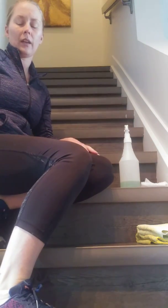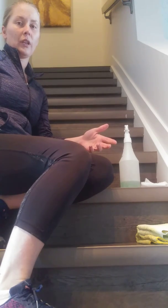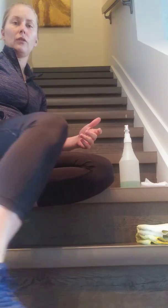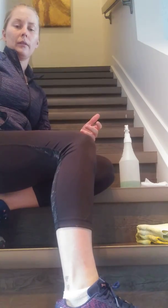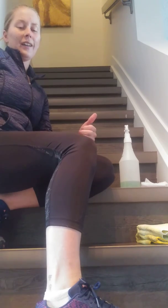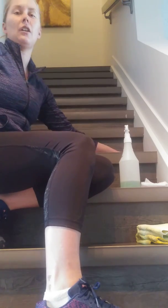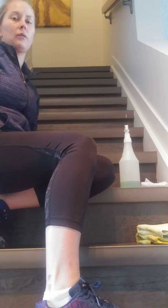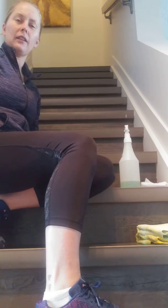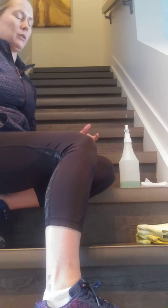I'm going to do a quick video on how to clean non-carpeted stairs. This might seem obvious, but when you mop stairs using a regular string mop or whatever household mop you use, it usually pushes the hair and dust into all the corners. Even if you sweep or vacuum your stairs really well first, you still seem to find that stuff hiding in the corners.